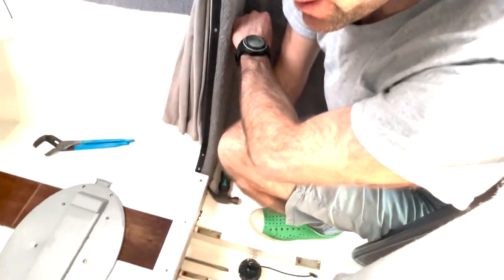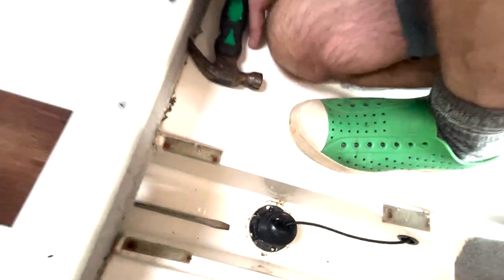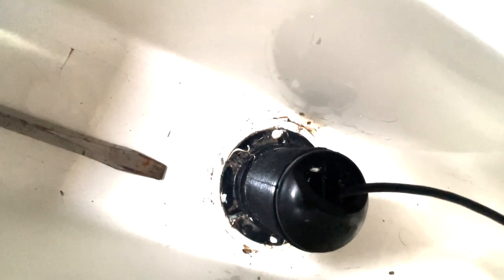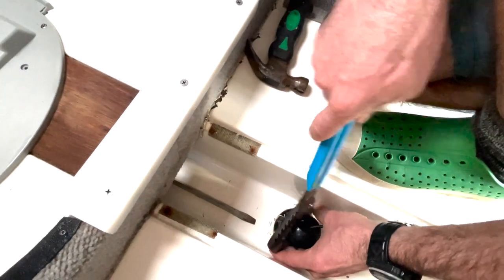So this is the least fun part of the install — removing the old transducer and putting a new one. It's been there for 25 years and it's pretty well installed. There are these little tabs you have to undo and they're just hard to reach with not much space to work in. I've got this big plier but there's not much space to turn it. That's the fun of working on boats — always something a little more challenging than you'd think initially.